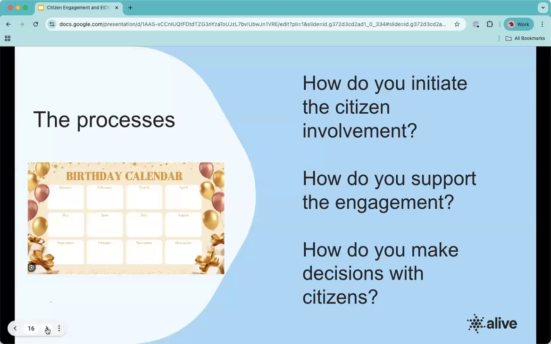The next level is how do you support the ongoing engagement? And as suggested earlier, of course, it depends on the process and the focus of the evidence-informed decision making. But in my experience, we tend to skip that. We're so pleased to get citizens who are keen and interested, and so we bring them along to a meeting, or we get them on a forum, or we ask them to write down their experiences. But we don't always think carefully about how we actually support their engagement. Do we need to financially support their engagement? How do we spend time with them?